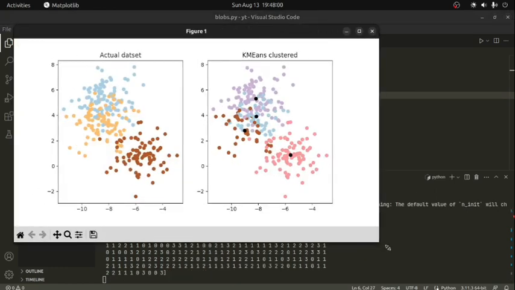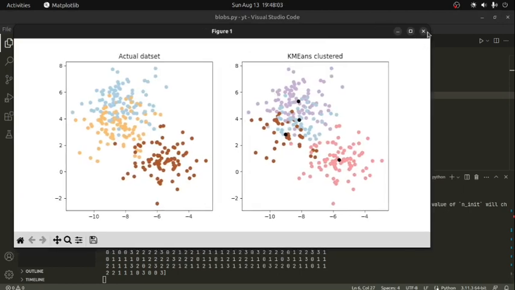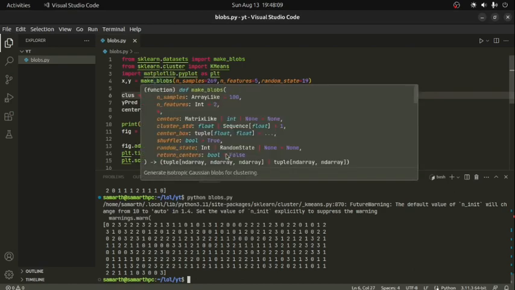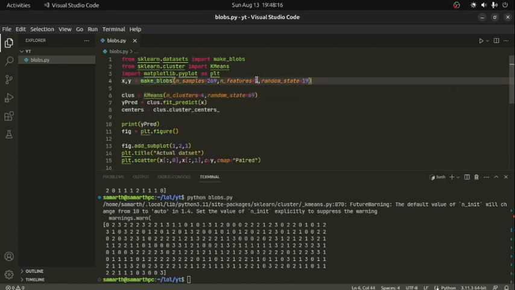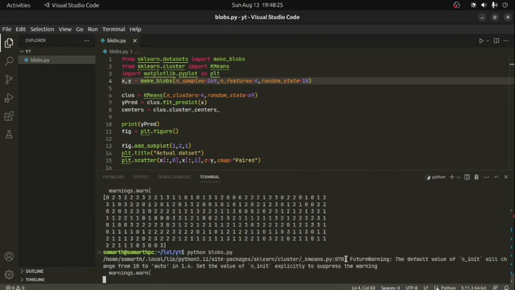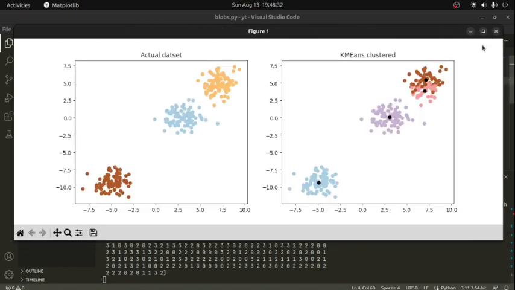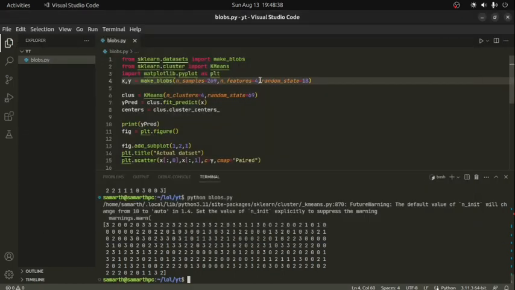Okay, this is too much of a messed up data set. I'm going to change it, or we can change the noise, I guess. Wait, no, we cannot. Then we are going to change it to 4, or change the random state to 18. Let's check this time. Okay, but I'm unable to understand why it is showing only 3 features instead of 4. Maybe, I don't know. Let's change it to 5, and I think this time it will work properly.